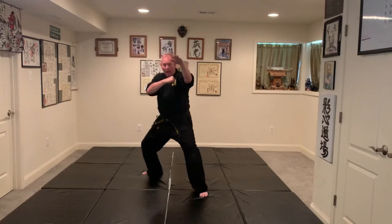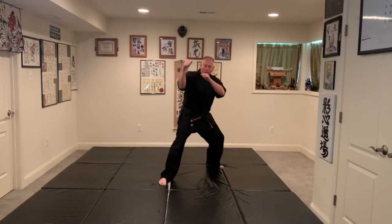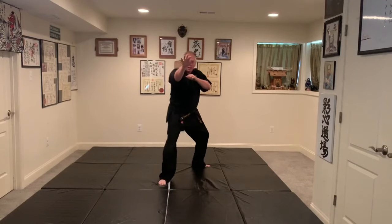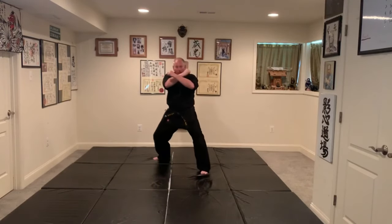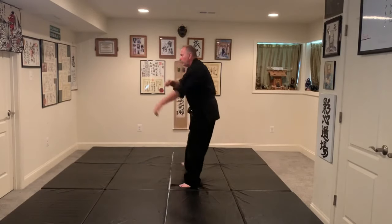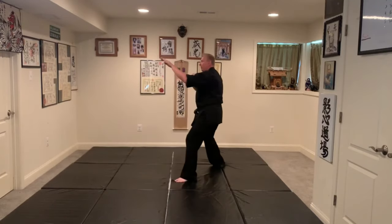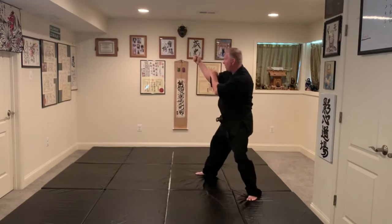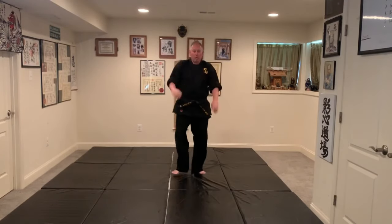Jodan, Boshiken, eyes. That's the basics, right? Reverse. Jodan, touch, push, eyes, let this stay here as it transfers back to kamae. One, two, eyes. Right? Just get used to that. Backwards, forwards, backwards. Backwards, forward, backwards. Shifting the weight's important.